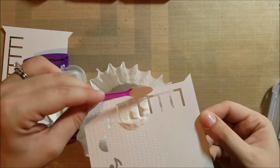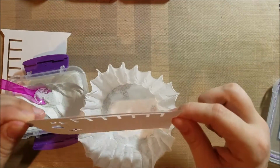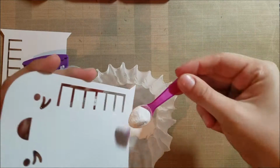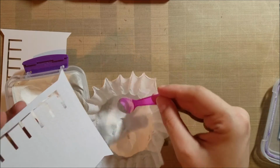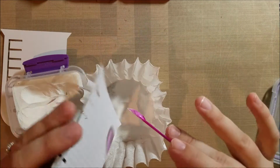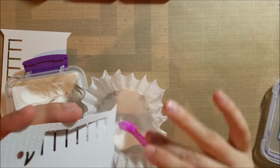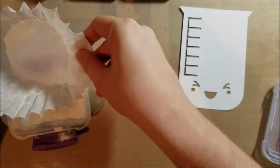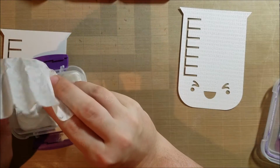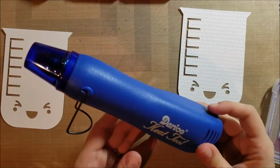And you can see that I have a little container with my embossing powder in it and a tiny little tasting spoon. I got this idea from Jennifer McGuire, and she is amazing. She's my craft organization idol. She has all the great ideas. If you are interested in finding out ways to store your craft supplies, she is the person to go to. Be sure to check out her videos. I'm using my little tasting spoon over a coffee filter, also an idea from Jennifer McGuire, to just contain the mess. I am known for making a huge mess with my embossing powder, and that coffee filter really helps, and they're super duper cheap, so that's always awesome.